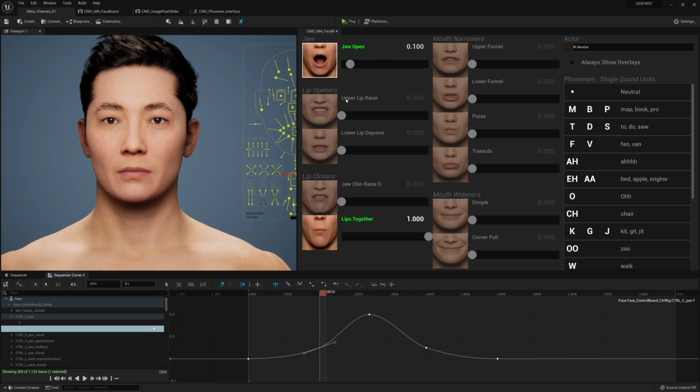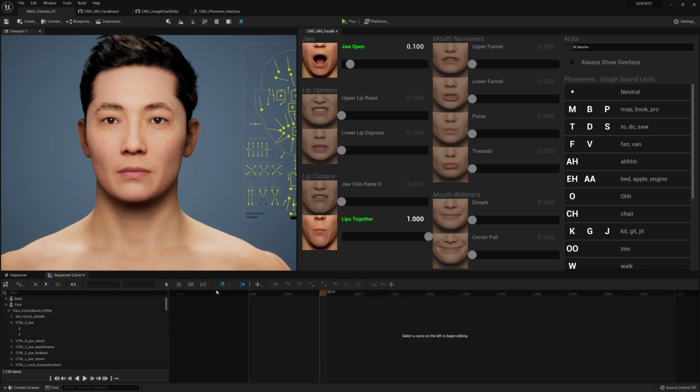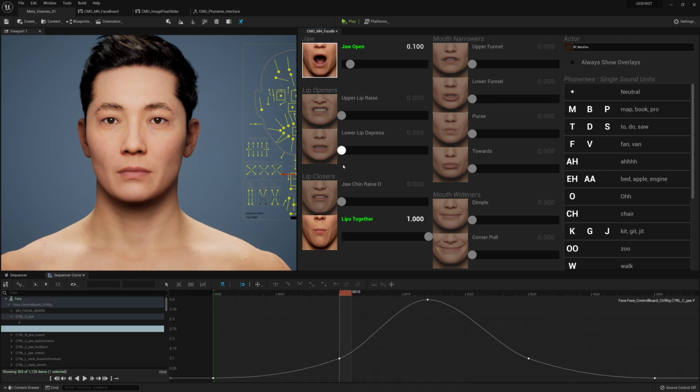With this, again, I can go from nothing, and I basically ignore this completely over here. I just say, I want to look at the jaw. And I'm like, you know what? Here, let's have the jaw open a little bit more. You'll see the curve changing, and then the mouth will eventually catch up as well in the preview, like this. So this allows you a really easy way of selecting the control that you're concerned about. We go to the next key here. You have to click on the graph and then use the period and comma keys, or you can just move the playhead like that.